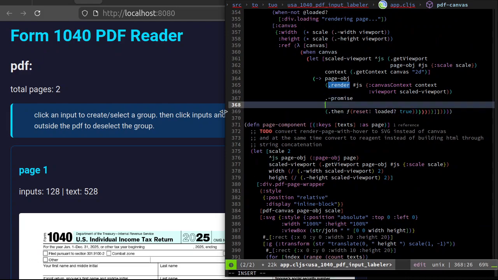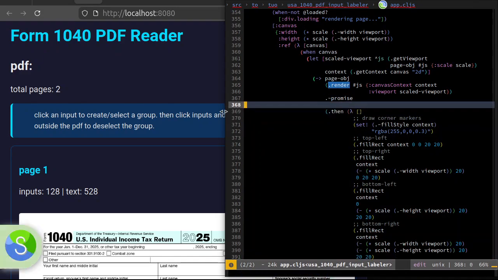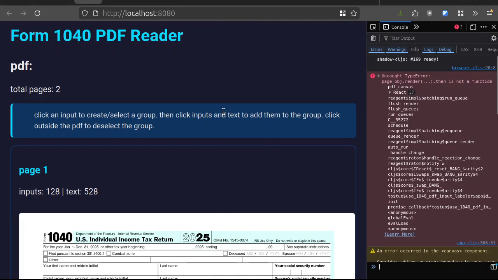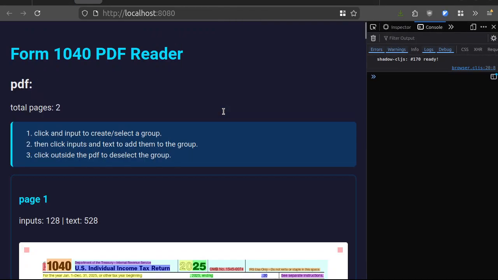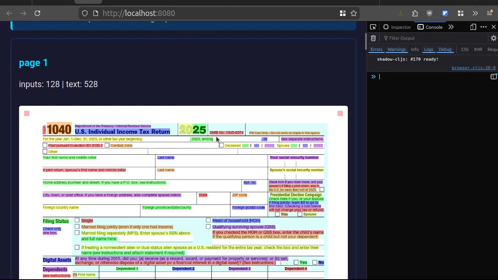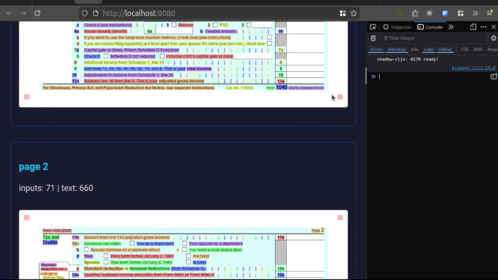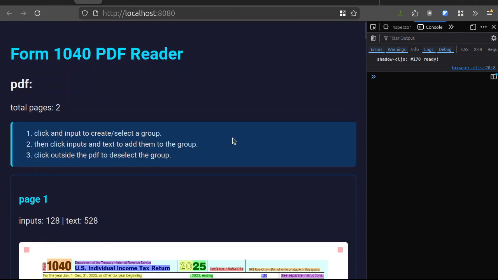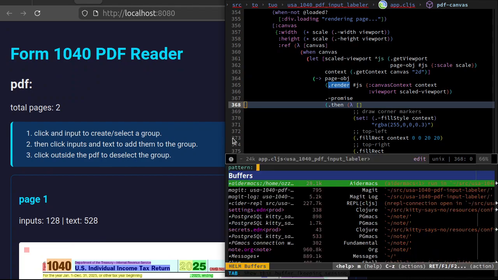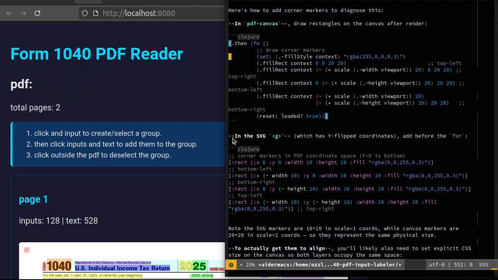Maybe I can do it here? Alright, that looks pretty good, actually. Okay, we got corner, corner, corner, corner. Okay. Alrighty.